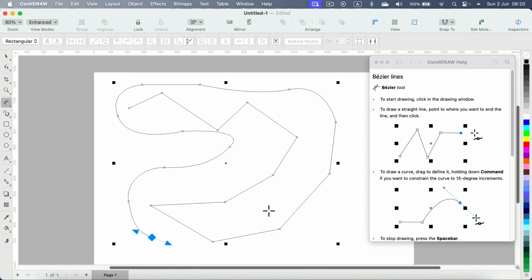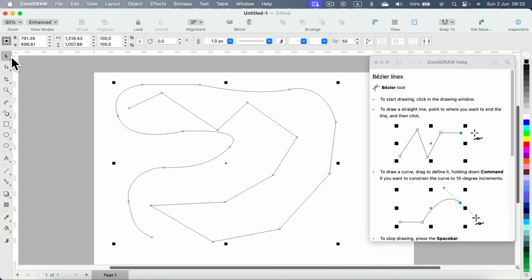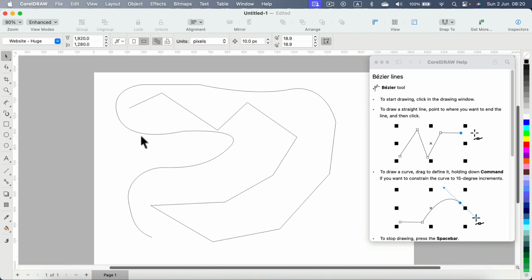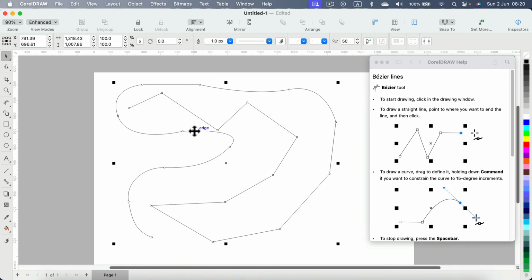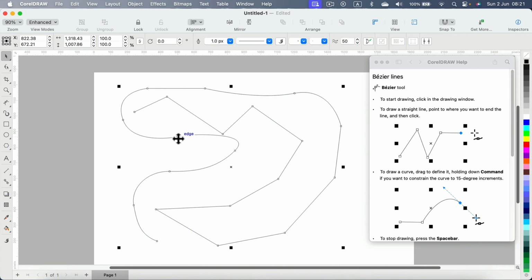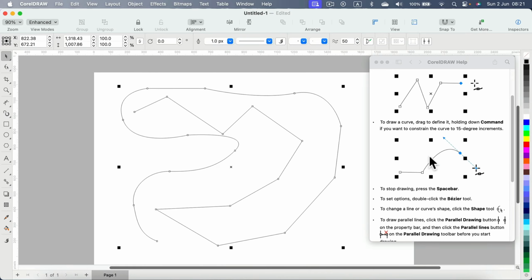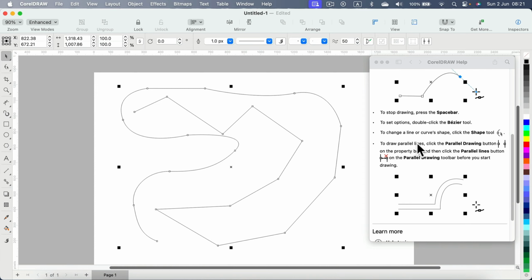In my case, it's just a line. If I want to stop drawing it, I can change the tool to any other tool, and then I will end up with a simple line. I don't need to continue using this tool. So it's a rather similar tool to the pen tool, and we got these two use cases: clicking for a straight line, or click and hold so you can curve your line. If you want to stop drawing, you can switch to a different tool or press spacebar.